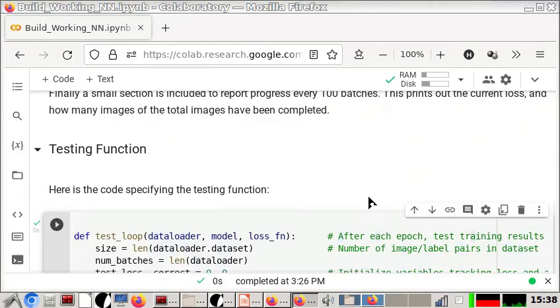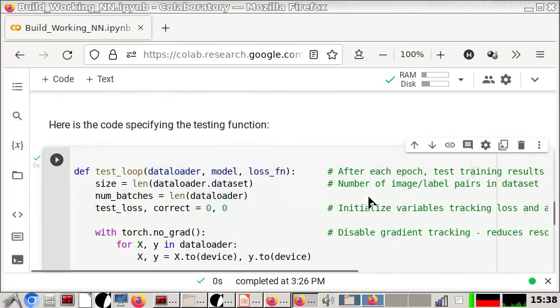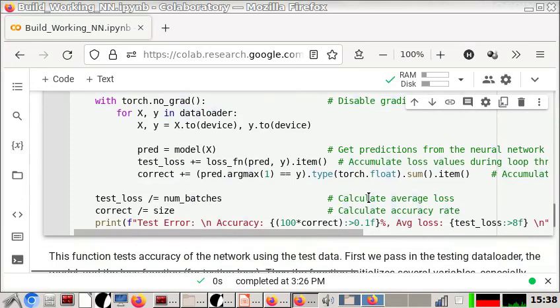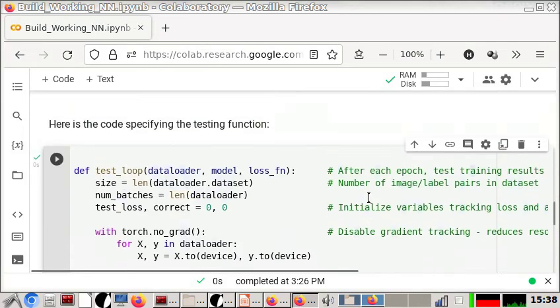Now we'll specify the testing function, and here's the code for the testing function. And again, we'll run the code first. And once it's run, we'll go ahead and go through the code in more detail.